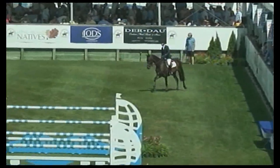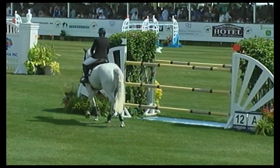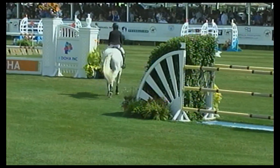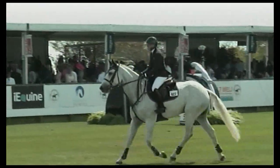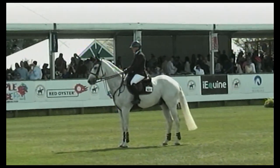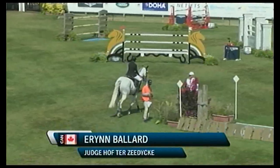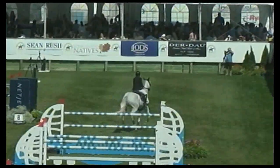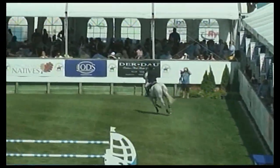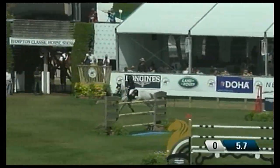We've got 17 riders left and only one clear round. From Canada, one of the fastest and most talented riders in the world: Erin Ballard, fresh off a very successful Pan American Games. Like Peter, she's riding a horse that's jumping meter 60 for the first time. Look how composed — when you have a young, talented horse like Erin's riding, you need an experienced international rider like Erin to guide it around a challenge like this. She only had one down on Friday.